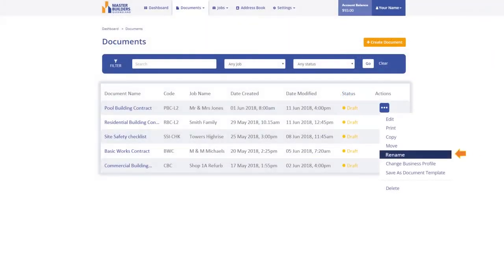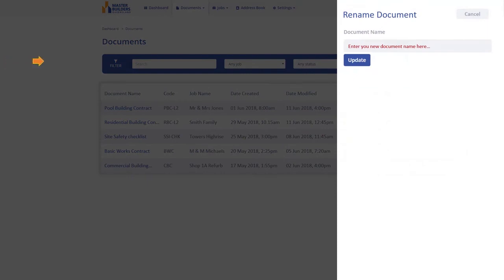The rename function quite simply allows you to rename your document. Whilst the name of a document doesn't have any effect on the actual document content, it does allow you to find it again in the system when you go looking for it. Renaming a document could sometimes be due to a typo, or it could be as a result of you wanting to change the naming convention you're using to list your documents. Either way, this simple tool allows you to make these changes if needed.